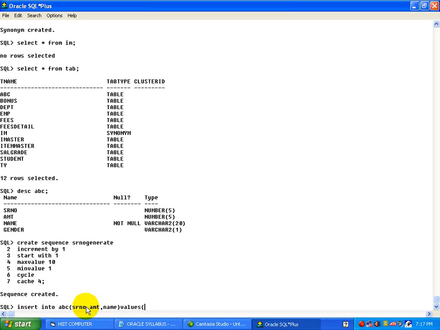The syntax is sequence name, that is serial number generate dot next val, comma, suppose we will directly insert the amount here, and name.